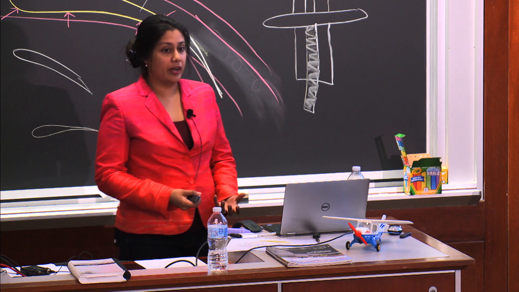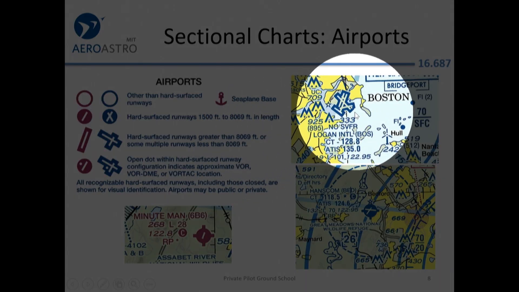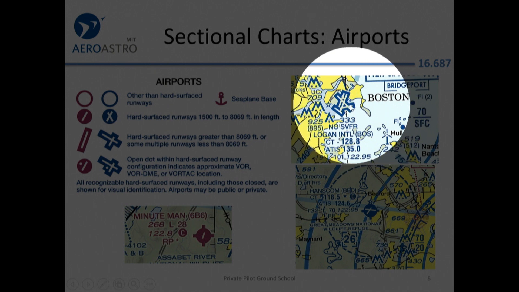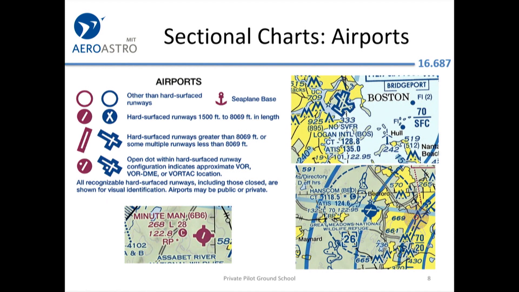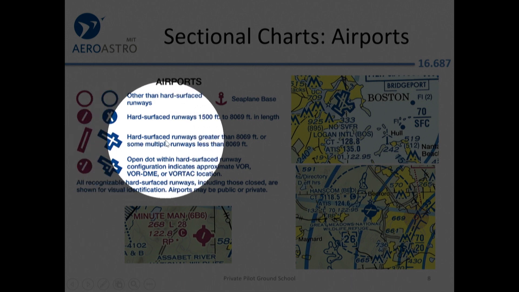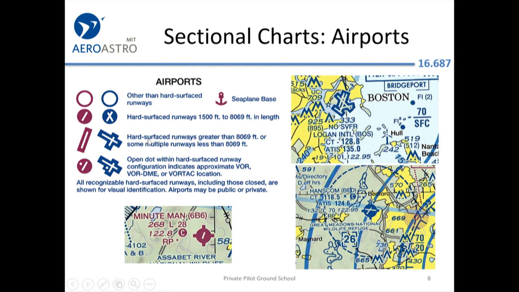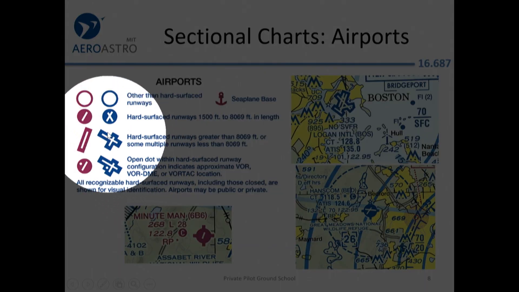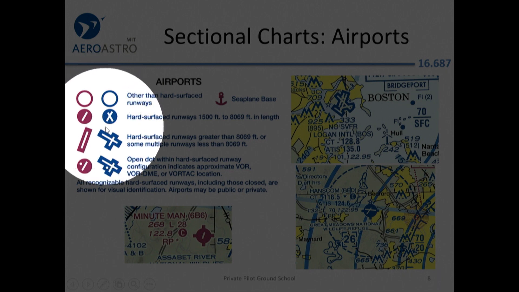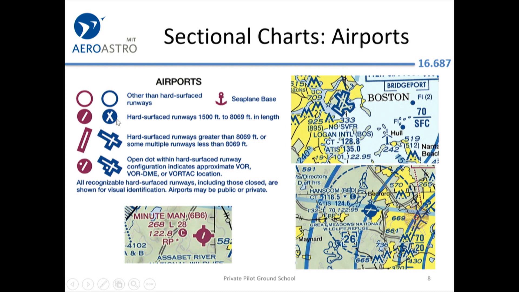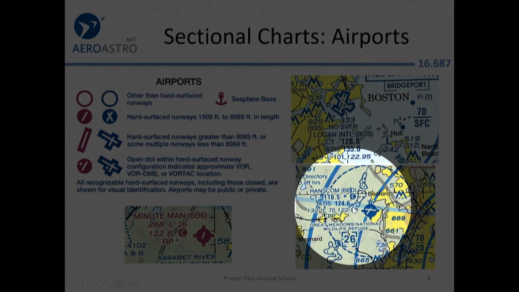Another area we'll focus on is what airports look like. Over here is the part of the sectional that has Boston Logan Airport. You see all these lines that are outlined in blue. If you look over at the legend, it describes exactly what that means — hard surfaced runways greater than 8,000 feet. Smaller airports with shorter runways have circles with lines, where the lines are generally trying to depict the runway and its direction. Down in the bottom right corner is Hanscom, or Bedford, and you can see the two crossing runways depicted there.